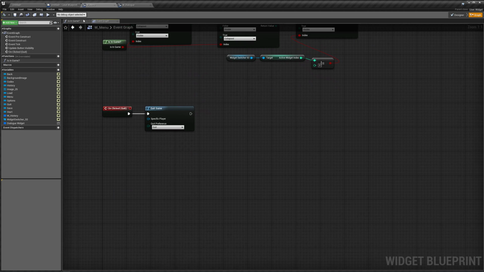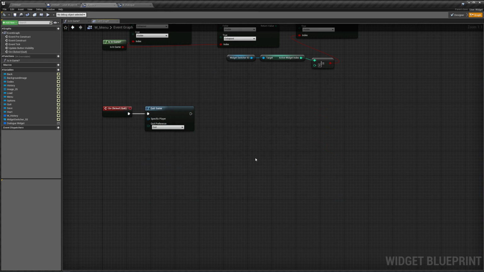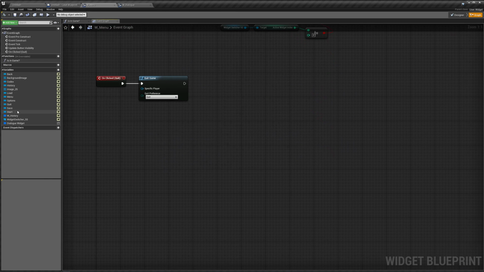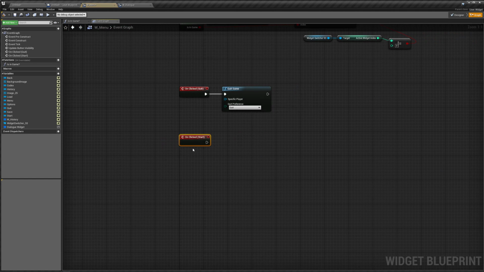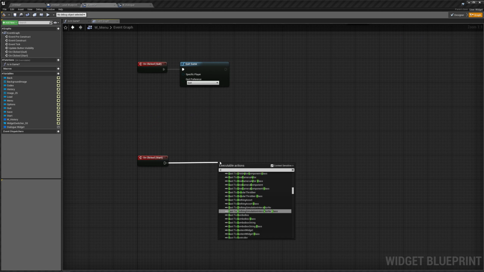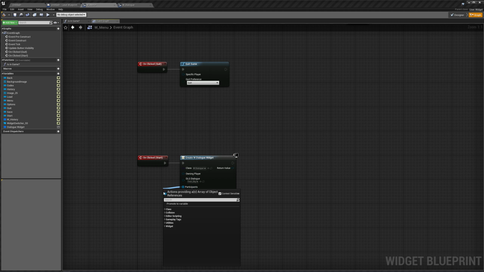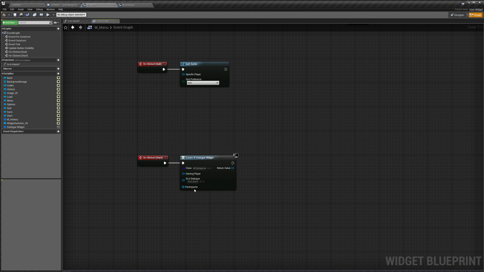What else do we want? Well, we can't do load for now, and we can't do options for now, so let's do start. On our start, onClicked, we will create the, what is it called? Dialog widget, and we'll start the test DLG, and participants, well, we need to find our participants.